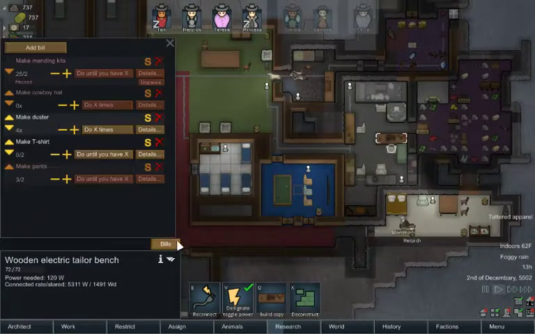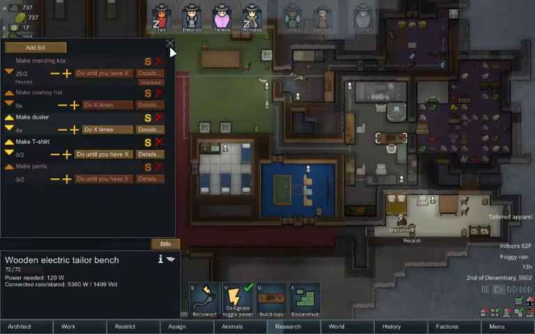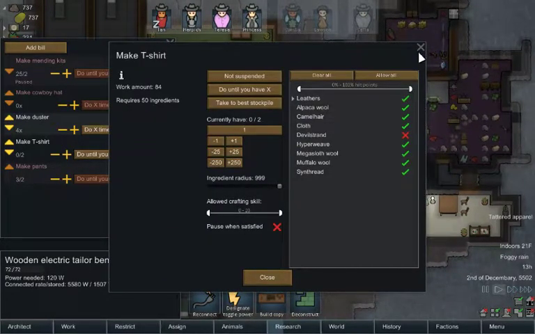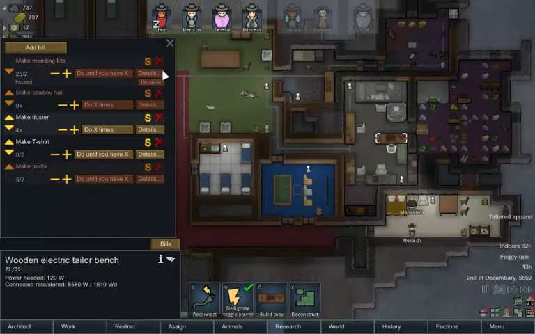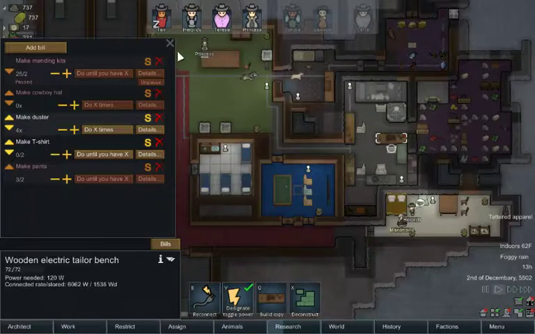I understand it. These all are tailor, right? No, crafting. What? That should be tailoring. It's at the tailor bench. Crafting. You're done with the cowboy hats already? Yep, everybody's wearing them.